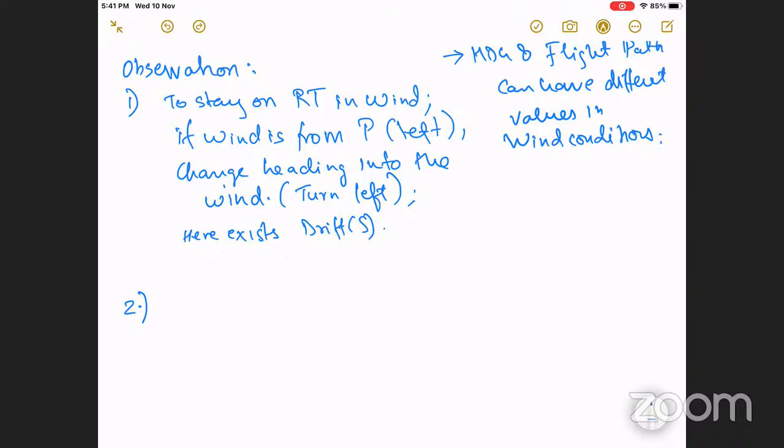What does it mean? Be more specific. I'm not sure what you're trying to say. Are you talking about TMG? Are you talking about drift, heading? See, observe this statement, and based upon this statement, frame your statement. It's just going to be opposite to this. Focus. It will be easy. Take your time. I'll come back to you.